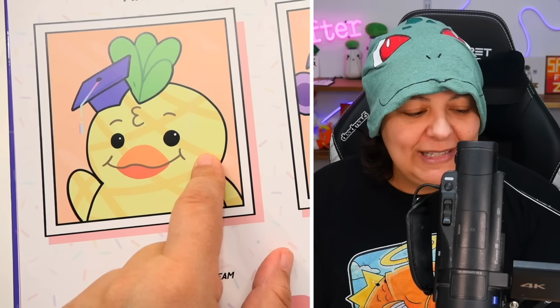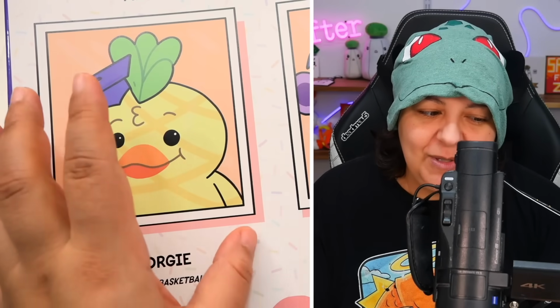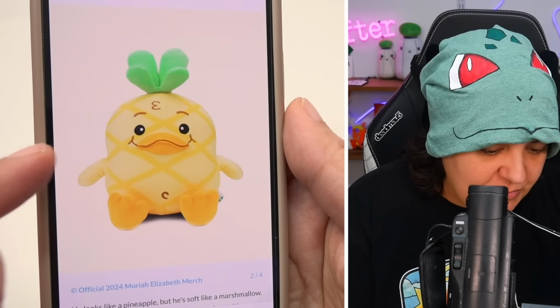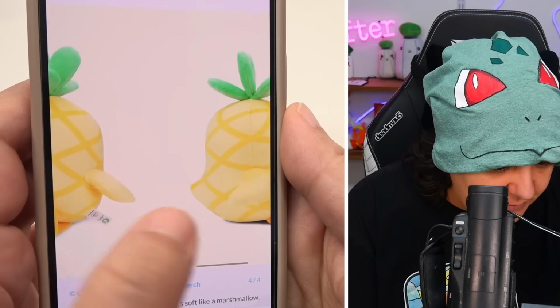So the challenge for me today is to try and get those stripes as organic as possible. I'm not even sure if I'm going to be using paint or if I'm going to be using clay in this case, which both are going to be quite challenging not to smudge. And as always, I'll be using these pictures from the merch store for reference to be able to see all the way around for the characters.